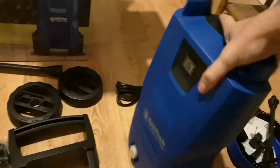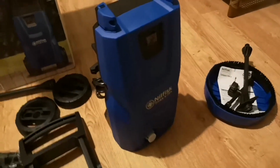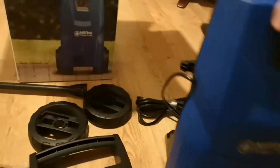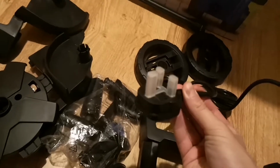There's the unit. Haven't put the wheels on yet. Apparently the engine housing or the internal components are all good quality, metal casing. Supposed to be quite strong material. Feels solid, nice and compact. It's a nice colour blue. Blacks are nice. Have a look at the plug. Yep, there's a plug.